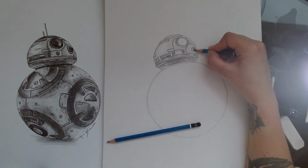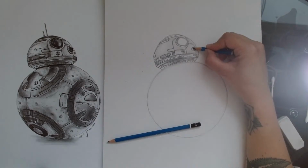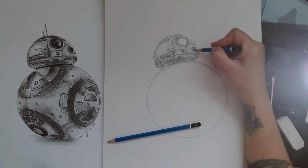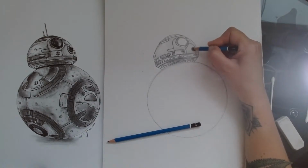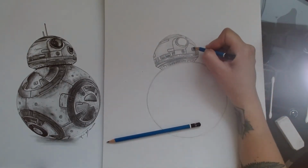You can fill in that oval black. You can fill in that C part kind of black, but as you get close to that oval, kind of fade out. You just want it to stick out a little bit. You don't want it to just be full black, because then you'll lose the shape of it. And then around it is an oval.